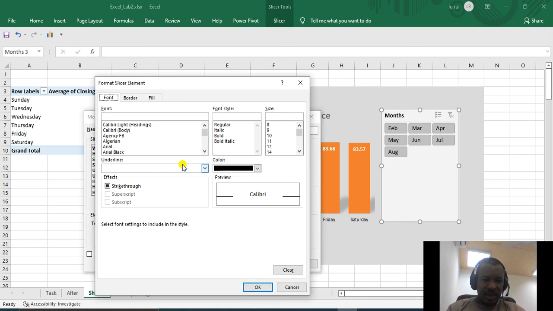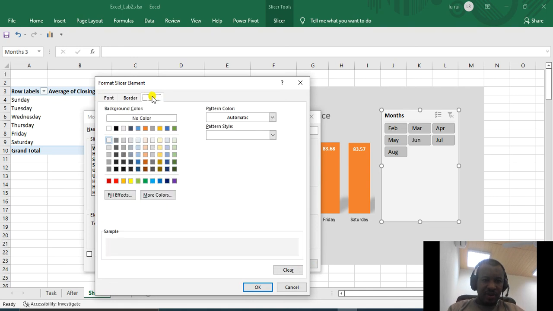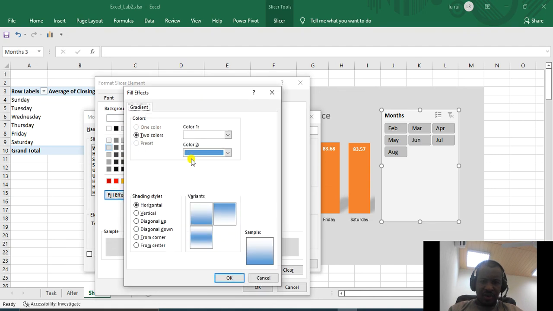I want the background, so let's go to the fill. At the moment there is no color, so I want it to be gray. So let's hit OK, and then you can also check this. All right, we don't need that.